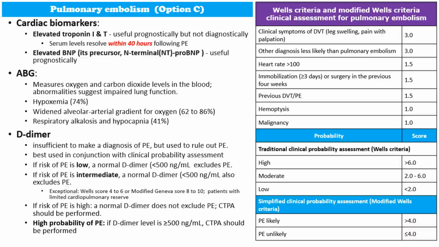For most patients in whom the risk of PE is thought to be intermediate, a normal D-dimer which is below 500 nanogram per milliliter also effectively excludes PE, and typically no further testing is required. However, some experts believe that a subset of patients in the intermediate risk category, for example those in the upper zone of the intermediate range, such as those with Wells score 4 to 6, or patients with limited cardiopulmonary reserve, should undergo imaging based upon the higher probability of PE in these patients, so the sensitivity of D-dimer is not as good.